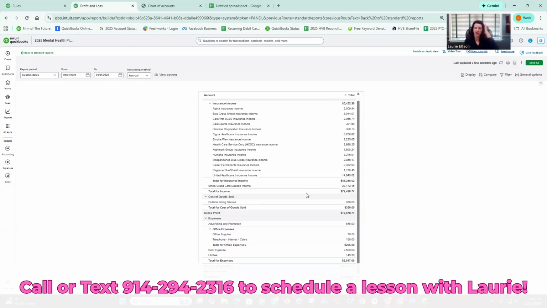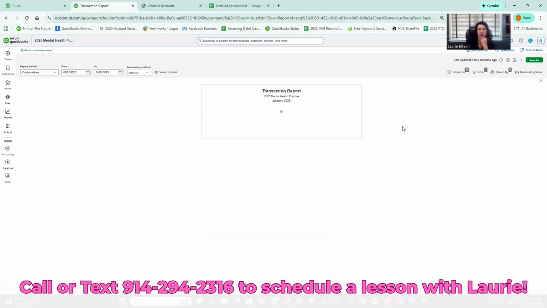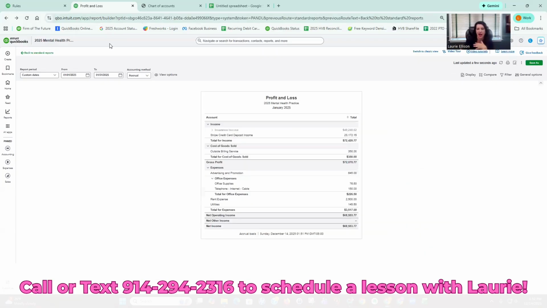And this is very simple. This practice should probably have a lot more in expenses. But again, this is a demo file showing you how important it is to break out items. Now, mind you, I see that I made a bad rule that I have to fix later, where one of the insurance companies, Elevance, is going into my parent account, and this really needs to be moved to the Elevance sub account. But again, that's why you want to review your profit and loss after you have done the work.